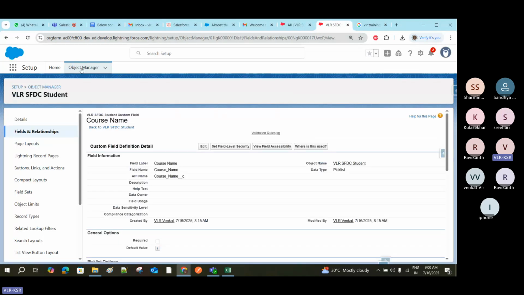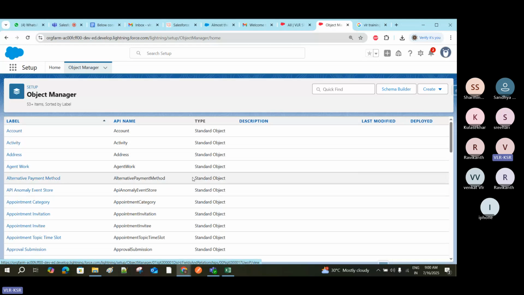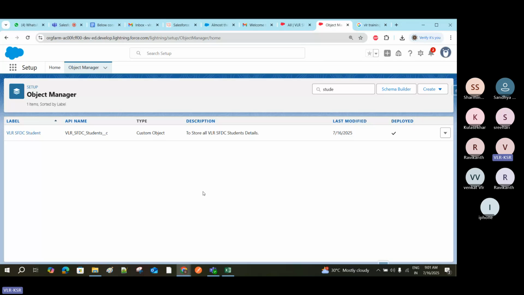So we have standard and custom, right? For each and everything, Salesforce automatically generates an API name. For example, for this object, it generated an API name. This is the object API name. Similarly, for the objects we have created, did we create this API name?